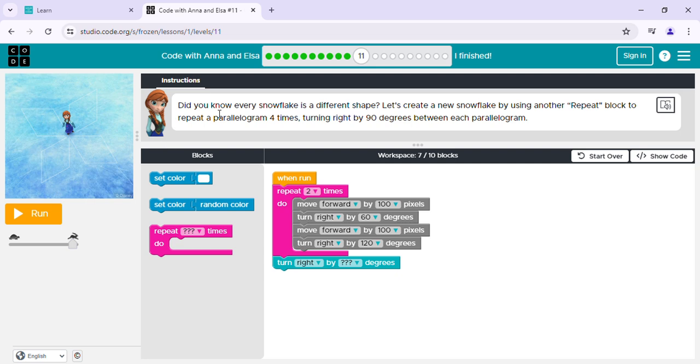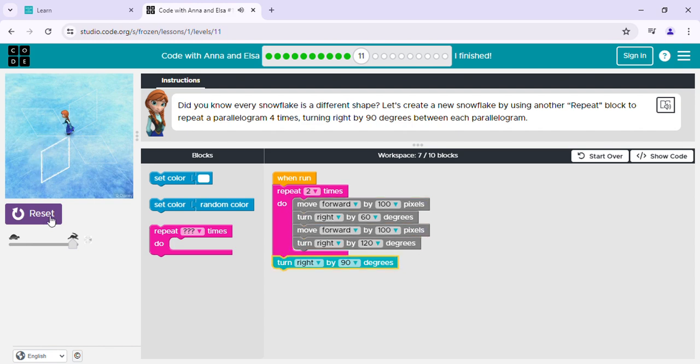Let's read the instructions. Did you know every snowflake is a different shape? Let's create a new snowflake by using another repeat block to repeat a parallelogram 4 times, turning right by 90 degrees between each parallelogram. Let's see. When run, repeat 2 times these instructions and turn right by, let's do 90 degrees.